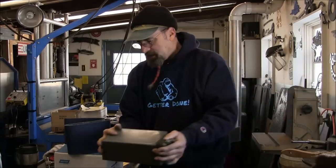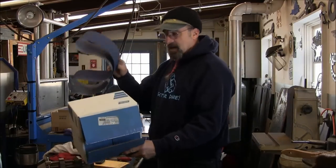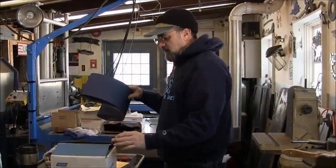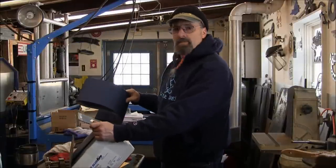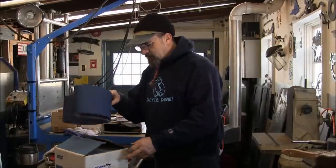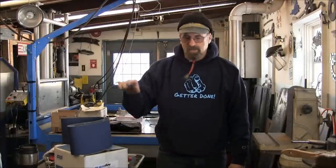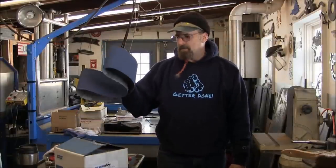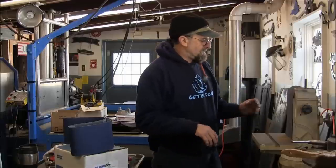All right, we're changing out the belts. I just went and got the box of belts, and I had one left in here. So before I even put this on, I went in and I get these from MSC. I think they're about 13, 14 bucks a piece. And I ordered another four of them. They'll come and I'll probably get them tomorrow, and I'll put the box away so that I always have them. These are very, very long lasting, good cutting belts.